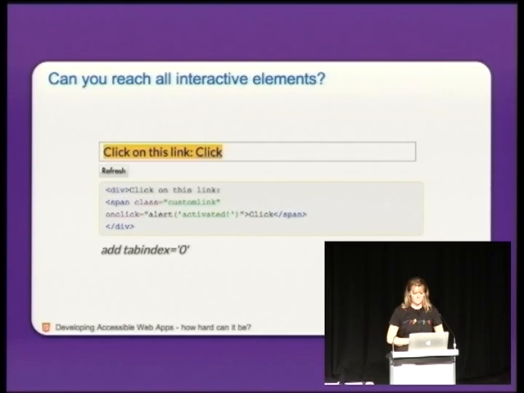Click on this link. Clickable. Right, here we have a link. And let's assume this is something custom that you can't actually do with an anchor element, with an A element. So what do? We add tabindex 0 in this instance just to make it part of a focusable tab order. So that just has made this. Refresh. Click on this link. Accessible.